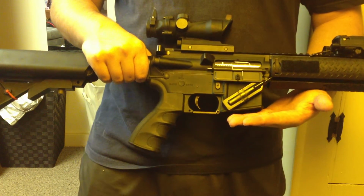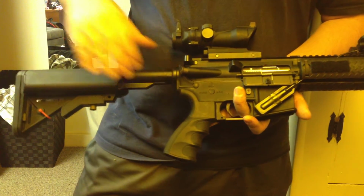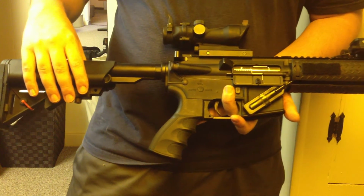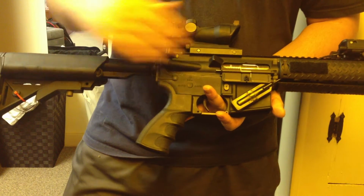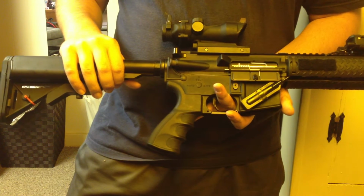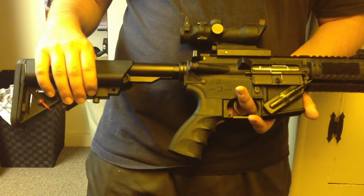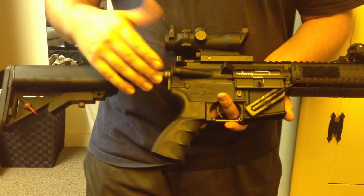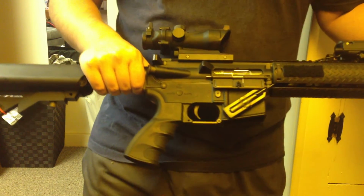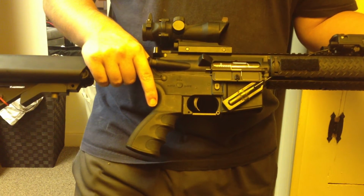Then I had another problem with the motor. Basically what would happen is once my battery started to die a little bit, the motor wasn't getting enough power to actually pull back the spring. It's not really the battery's fault. After about 20 minutes of use on the battery, it just wasn't strong enough to power the motor. So I had to replace that.